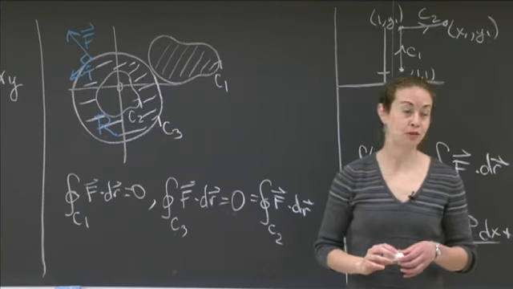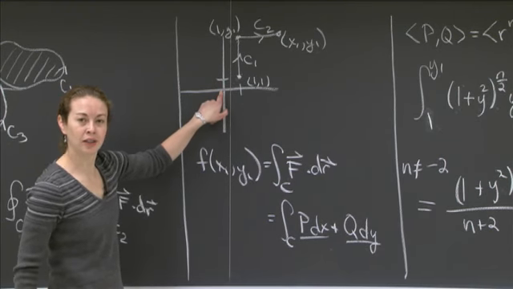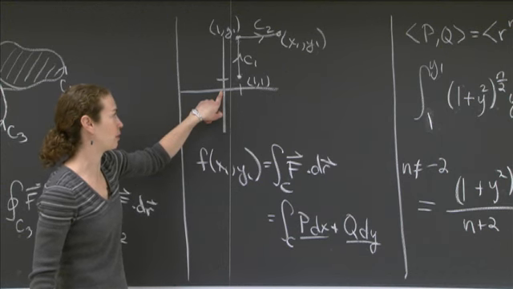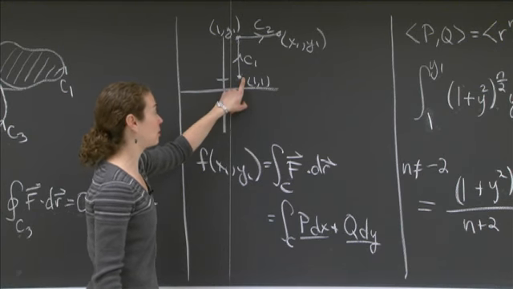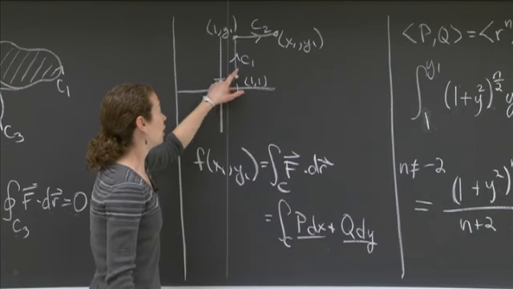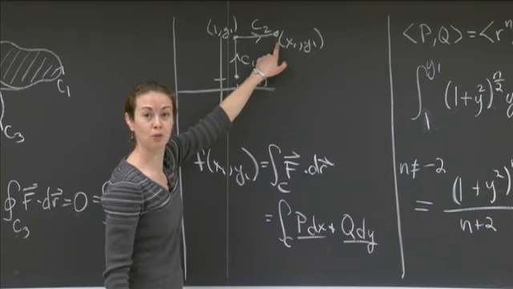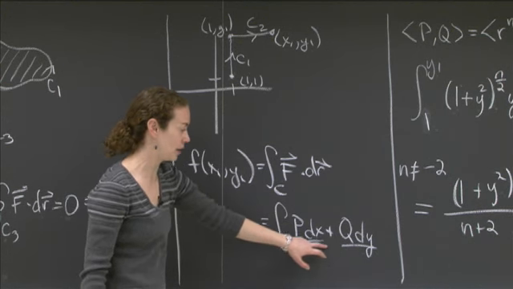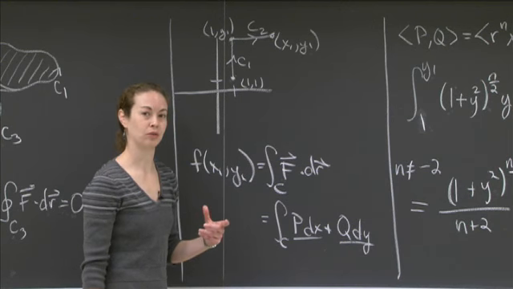And then to find a potential function, we came over here, and we had to avoid the origin because of the differentiability problem at the origin. So instead of where we usually start, which is from 0, 0, we started from the point 1, 1. And we just determined the potential function going from the point 1, 1 to the point x1, y1 along a curve that went straight up, so x was fixed, and then along the curve that went straight over, so y was fixed. And so then we were able to break up the integral over C of p dx plus q dy into 2 separate pieces, and each of them was fairly simple to write down.